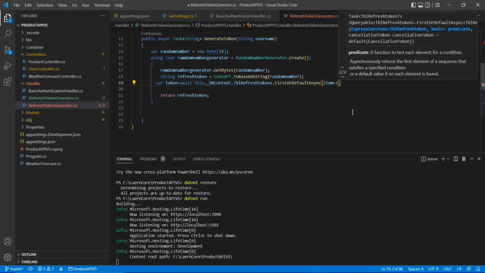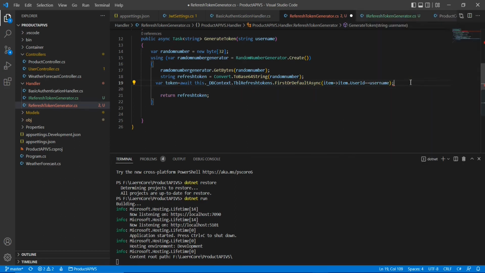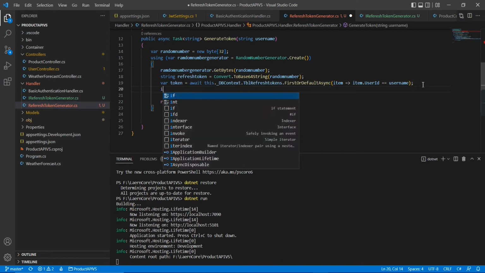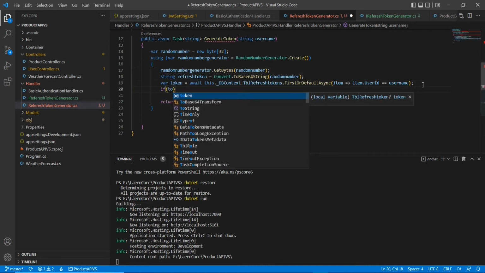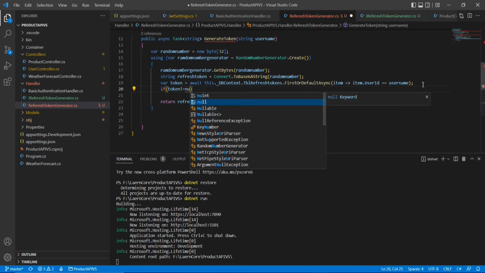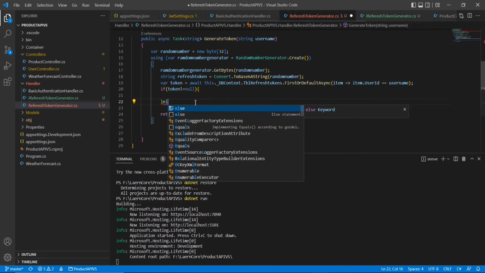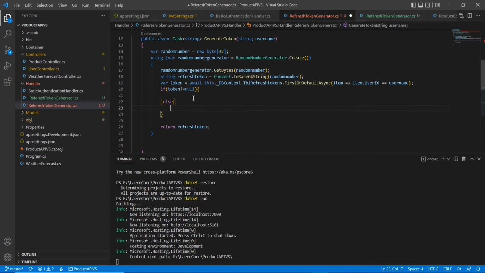Here I'm going to just check item.UserId double equal to our username. So let me check whether we have the records or not. If it is not equal to null, then I have the record, I need to update here. Else I need to create the new record. That's all about the concept.